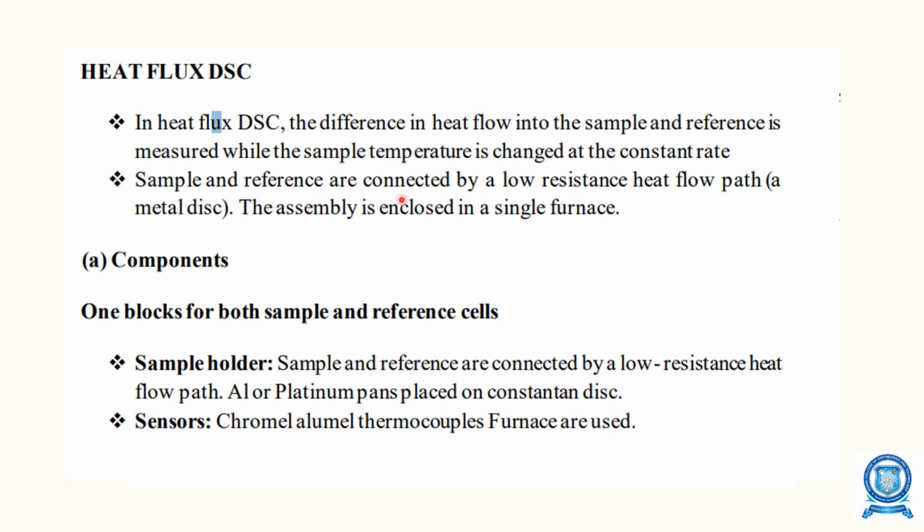Sample and reference are connected by a low resistance heat flow path, a metal disc. The assembly is enclosed in a single furnace. The components required for the heat flux DSC are the sample holder, which holds the sample and reference material, and a sensor, which is made up of chromel-alumel thermocouples, and the furnace.